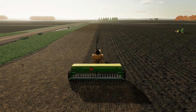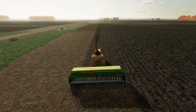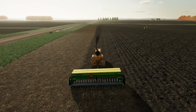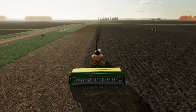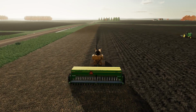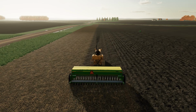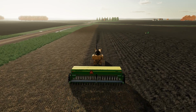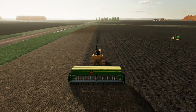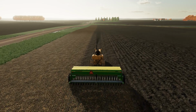Yeah, I can see the other one now, so hopefully they'll get this lands done, and then I can start re-drilling. And what I'll do is I'll start the time lapse when I start re-drilling, because, as I say, they're going to be a little while. I could do the lands with them, but I suppose it wouldn't hurt, not really, because I'm not tramlining or anything. So I suppose I could do the lands with them, really. Yeah, I'll probably do that, just so as we keep moving. So I'll see you in a little bit. Bye for now.